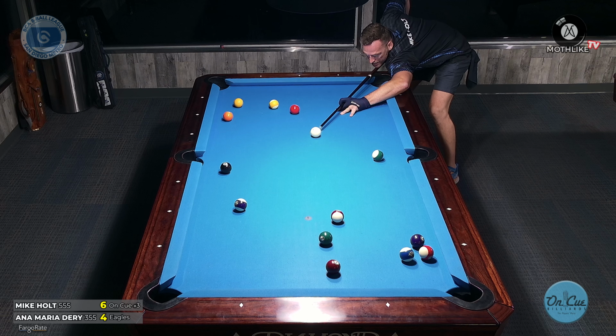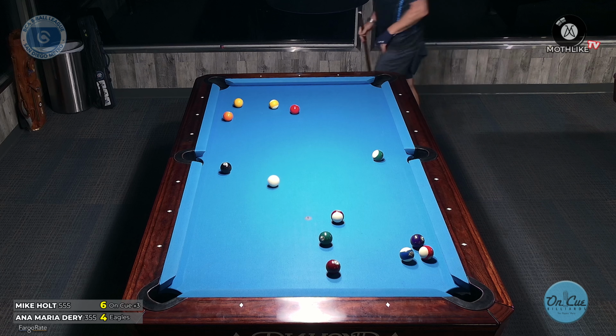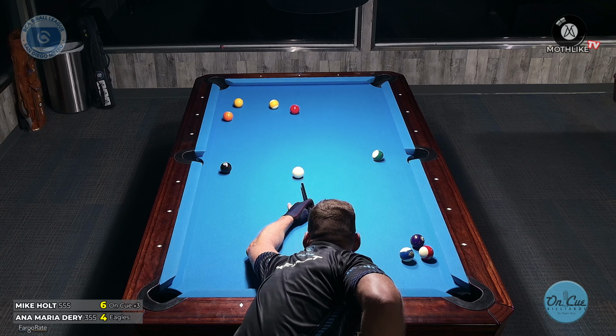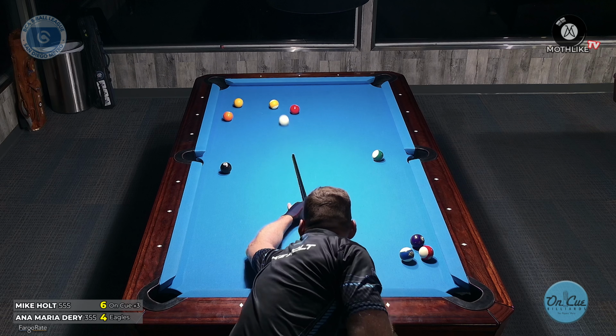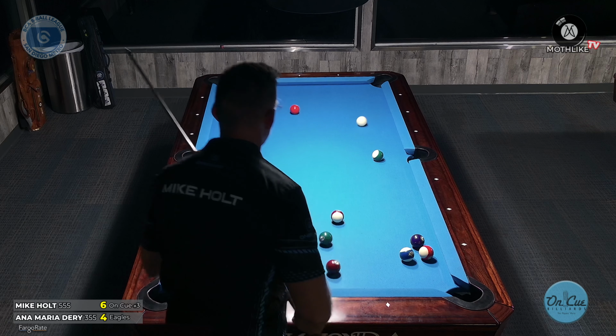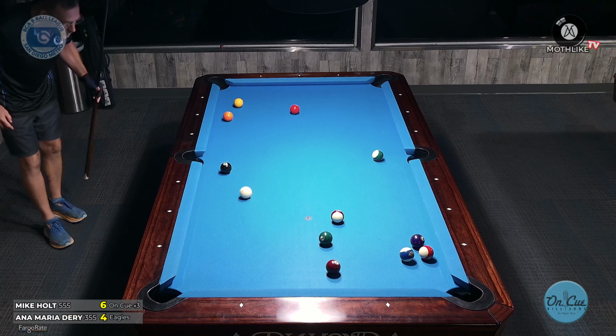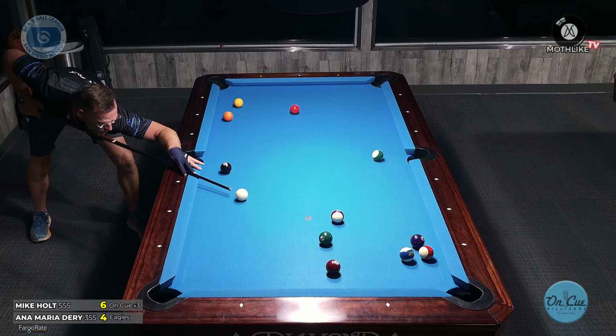I could have attacked it straight away there. I could have played the 14 in the side and run into them. But I'm choosing to leave it till later. Playing the 9 here. Since I've got shape on it, may as well take it now. But I'm slowly but surely running out of balls to play the breakout. So I think I've got it here, though.